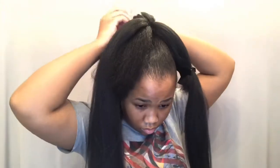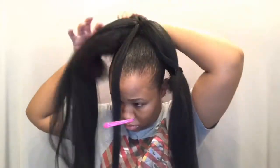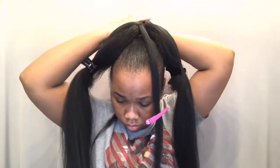to braid. And I'm also going to take a little piece of braiding hair, and I'm just going to put that to the side, and we're going to focus on that later. So I'm separating it, and I'm putting these little clips on it so I can have it all separated and have neat sections, natural hair and the weave.